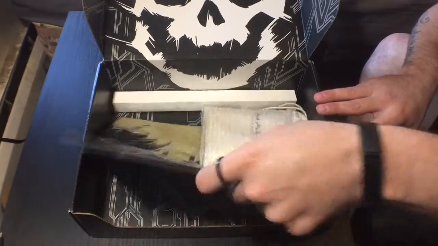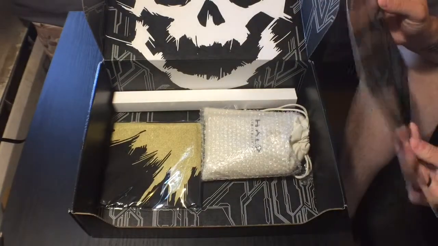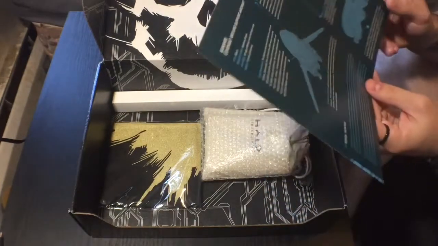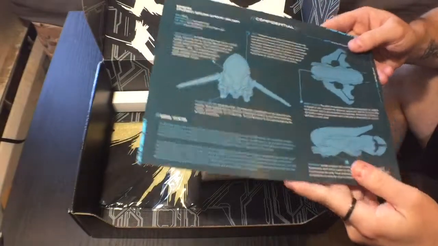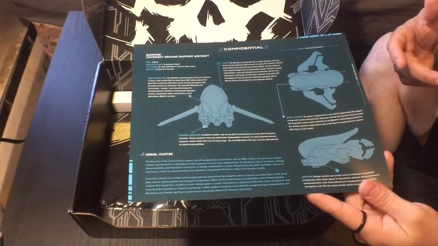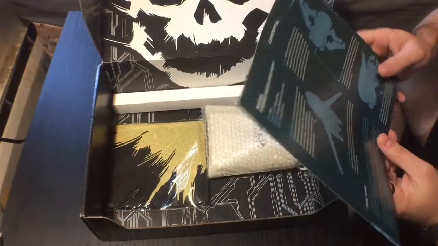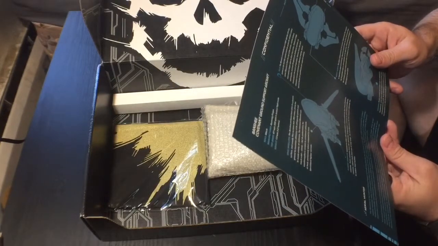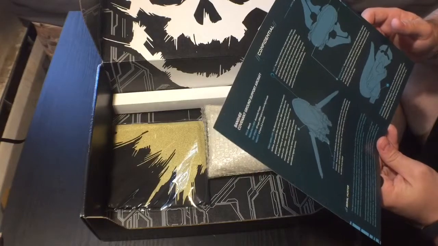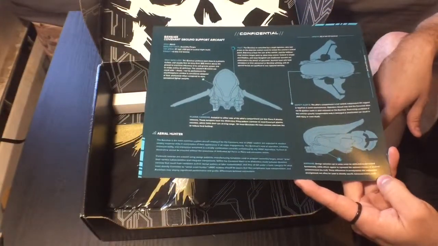So I'm going to go to this next, which I notice, I don't see anything with a code yet, which I know it's in there. But last time I got it, they had the little documents that told of a specific event during the Halo timeline or something like that. Here we have something that's confidential: Banshee, Covenant ground support aircraft. So it kind of shows you a little bit about the craft.